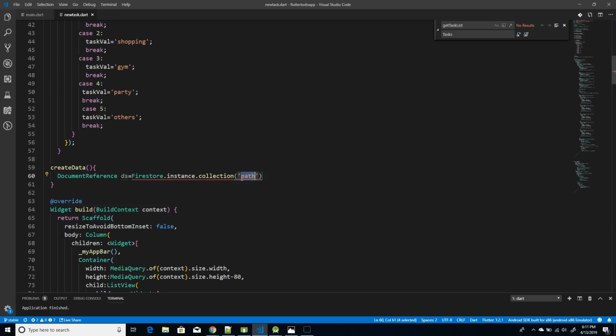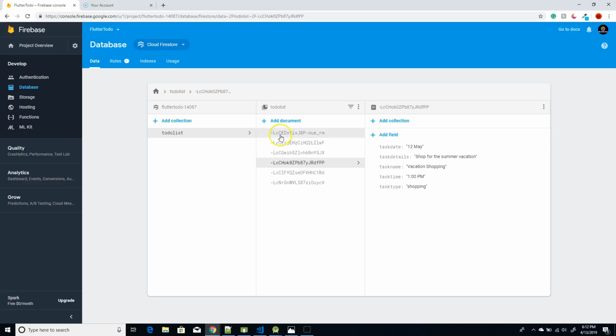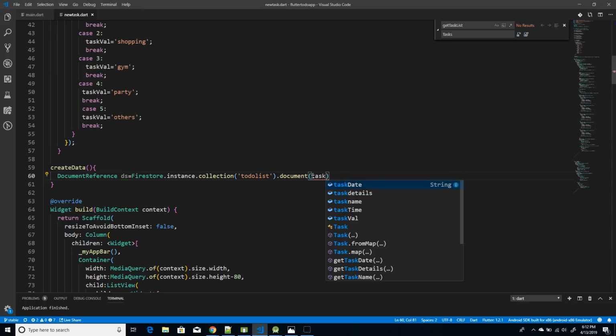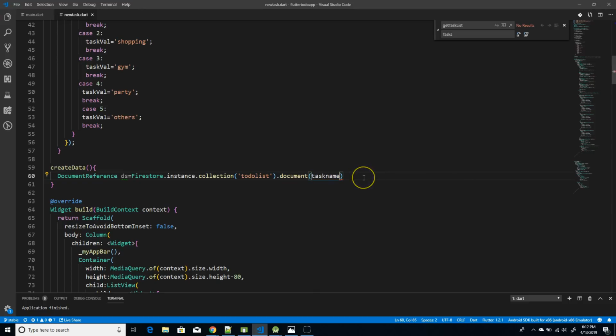We need to add that. I'm going to say document, and since in my other examples I had auto generated this, in this one I'm going to give the name as my task name itself. So I'm going to say task name. We already have this detail from the form that we are filling up.